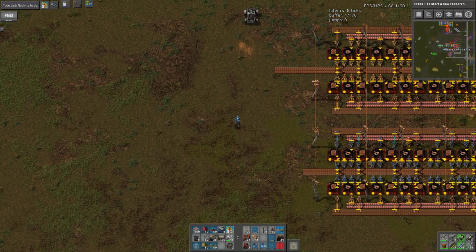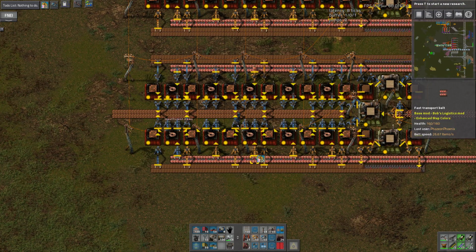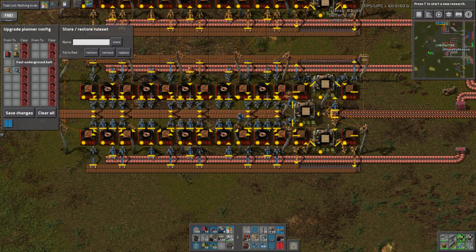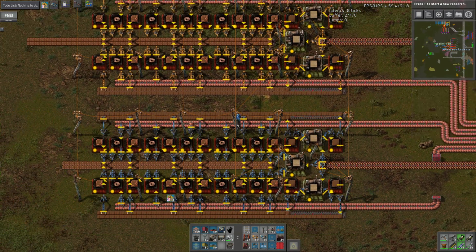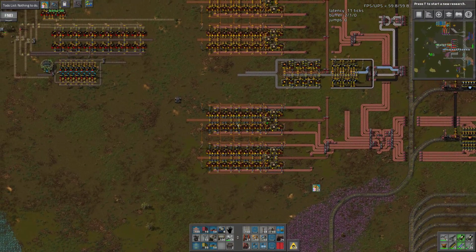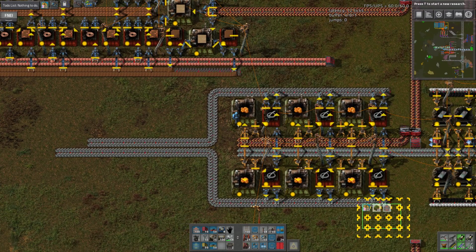Where's your car? Oh, I know why it's flipped. I also had the one that was upgrading or downgrading the belts, and I don't have that many in my inventory. It doesn't tell me insufficient what. Ah, yeah.